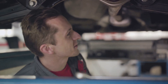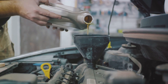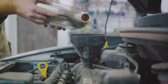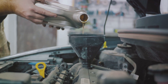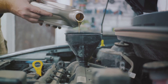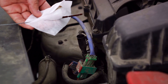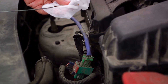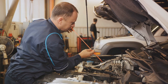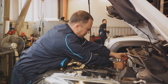The story doesn't end with just how you drive. The maintenance routine you follow plays an equally significant role in the lifespan of your common rail injectors. Timely engine maintenance isn't just a suggestion — it's a necessity. Regular oil changes, coolant checks, and injector cleanings can go a long way in ensuring the longevity of your injectors. Monitoring the level of oil and coolant is also crucial. Low oil levels can cause excessive friction and heat, and inadequate coolant can lead to overheating, both of which can damage your injectors over time.